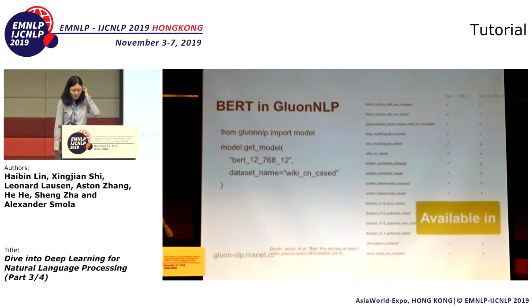Okay, so in GluonNLP, we provide many pre-trained BERT models. You can easily download the model by using this API, get_model. Here we have this 12-layer BERT, which is the BERT-base model, and it's trained on the Wikipedia cased corpus. But we also provide many other BERT models, using both the BERT-base model and BERT-large model, trained on either the original book corpus and Wikipedia dataset, or text from the biology and scientific domains.